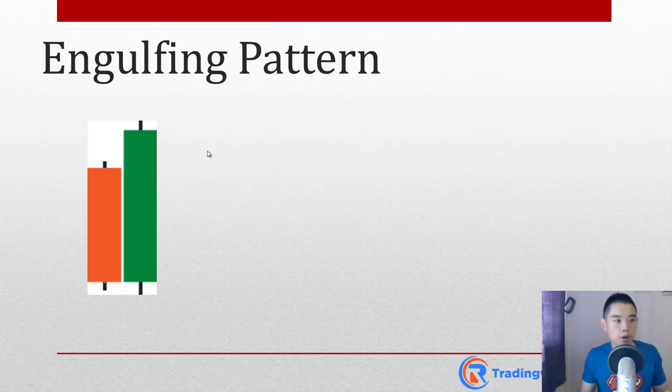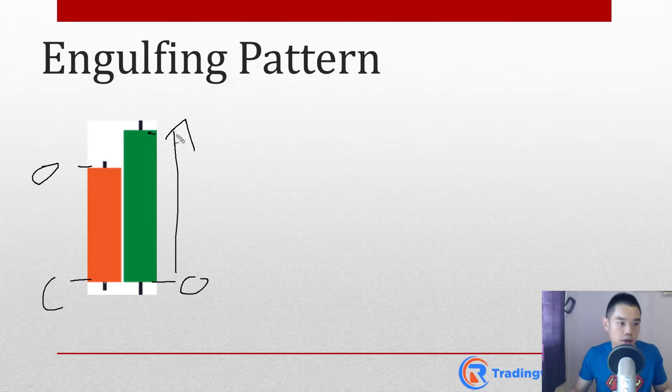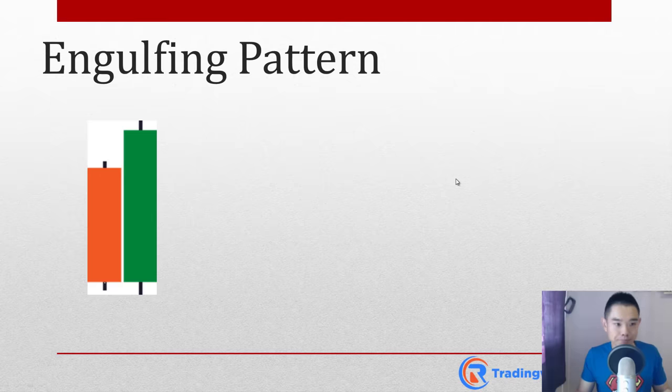The first one is what we call the engulfing pattern. Notice that with this one over here, the price opened at this level and it closed near the lows. The next candle, the price opened here and the buyers stepped in, took control and pushed price all the way up higher, finally closing near the highs. This shows you a sign of strength. The buyers took control and they pushed price up higher. So this is a bullish reversal pattern, otherwise known as a bullish engulfing pattern.